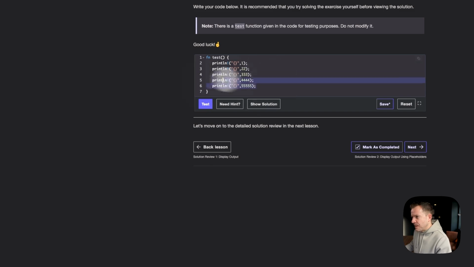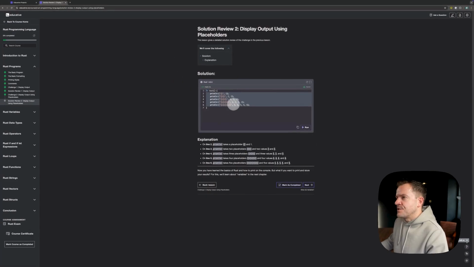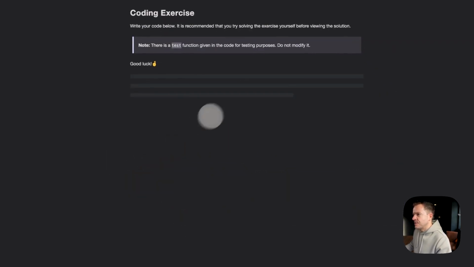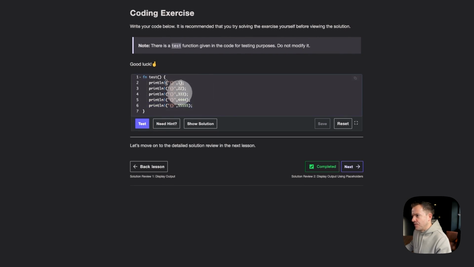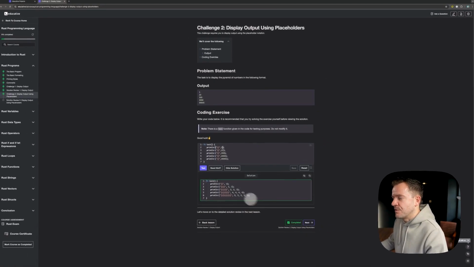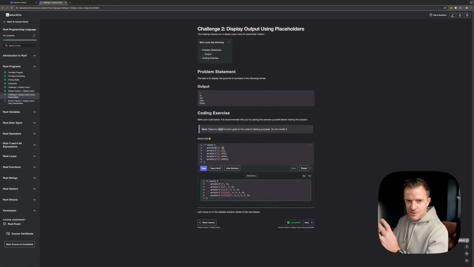So I've put in here what I think is the answer with these five different print line statements. That's interesting. So their solution is actually different to how I did it. I did it in a slightly different way. If I go back, I put all of the numbers kind of grouped together, whereas if I look in their solution, they put commas between the numbers. So I think we kind of got to the same answer. We just got there in different ways.